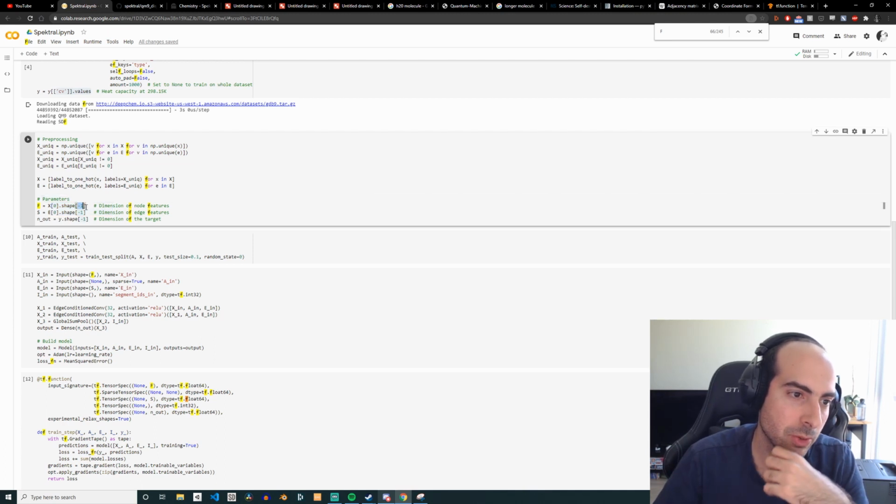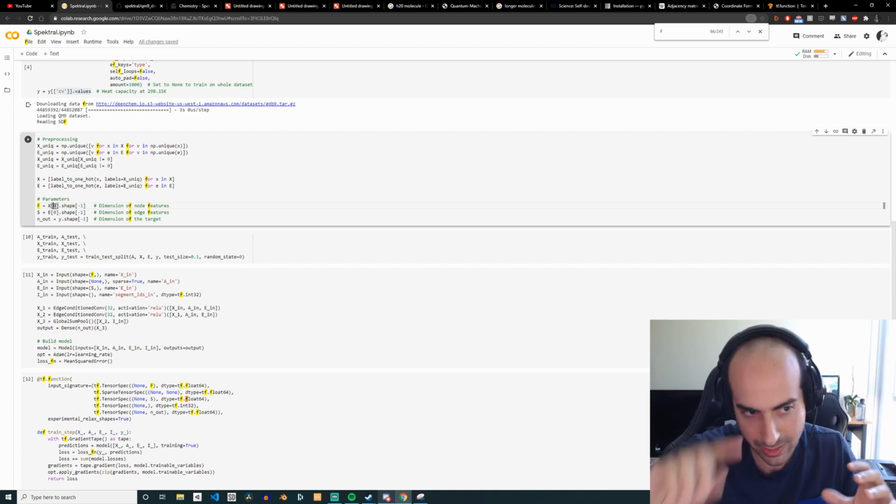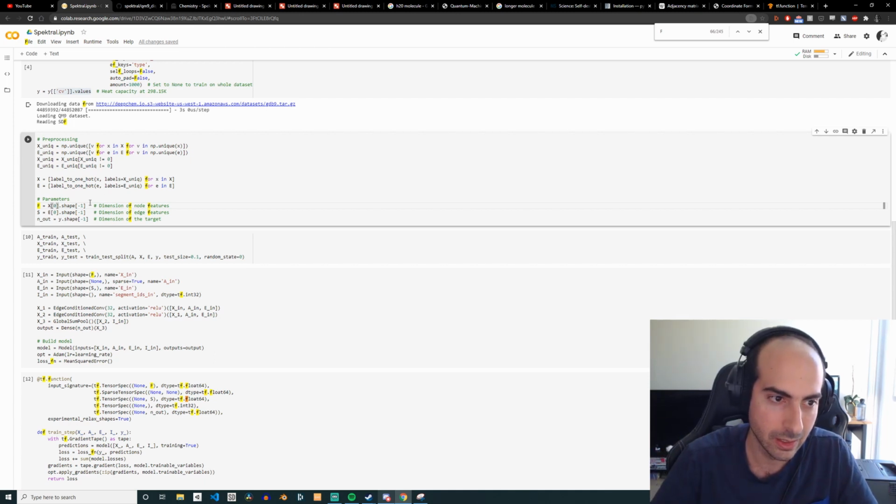So what this -1 means here is it's basically going to look at the size of the last one, like the largest one, and x0 means it's going to be looking at the first element of a list, and then look at the last element in that list. And then like we said, this is the dimensionality of the target, so that's all fine.